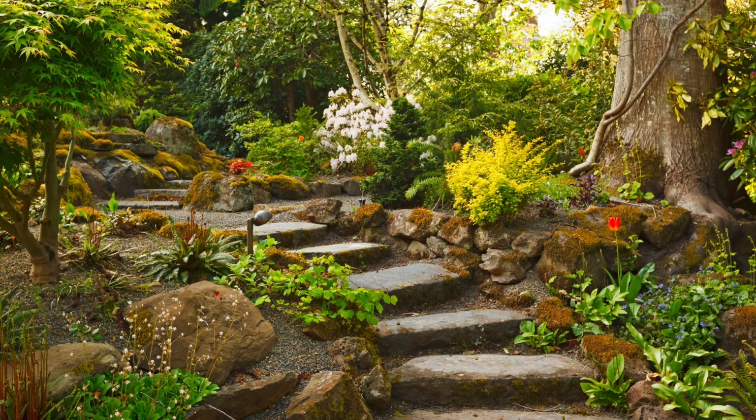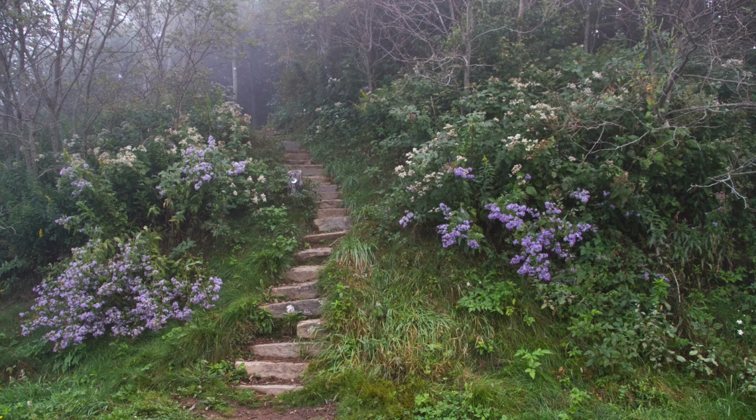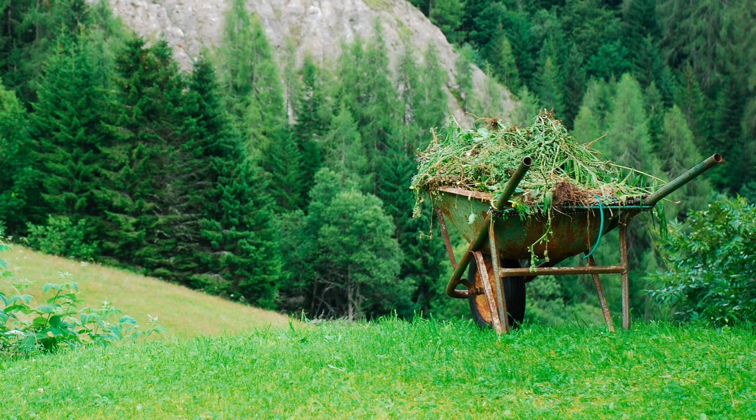Steps and stairs become necessary when pathways must be steep, and style and material possibilities are numerous when it comes to steps. But please remember that steps and wheels do not mix. They seriously limit accessibility, and don't forget that it's pretty difficult to spread mulch in your garden bed when you can't use a wagon or a wheelbarrow. Maintenance must be considered anytime you plan to install a staircase.